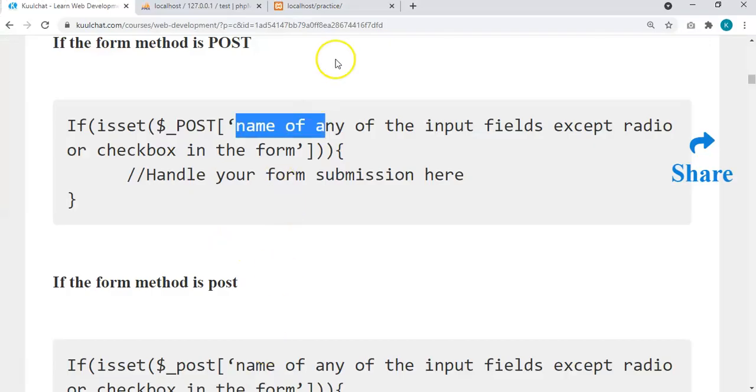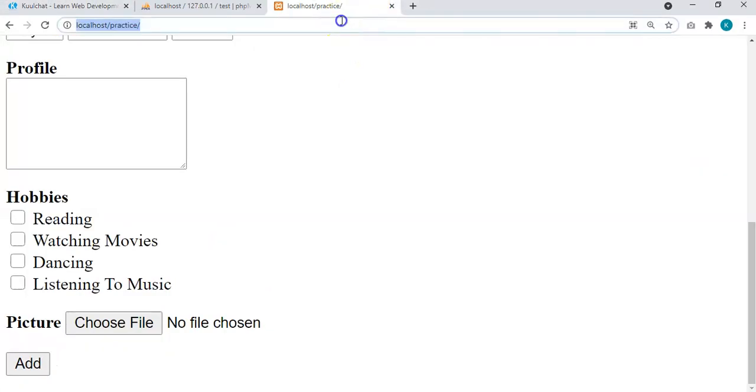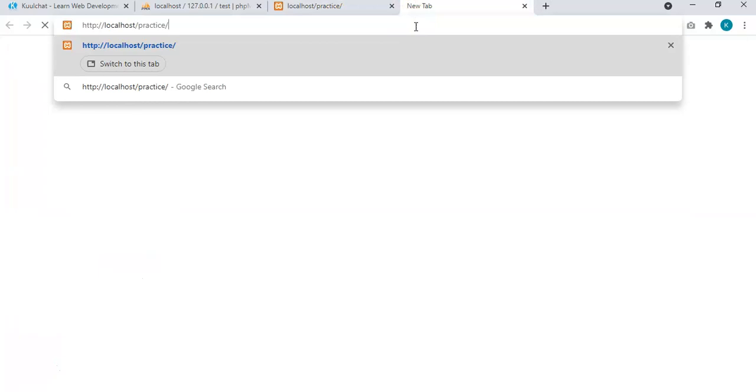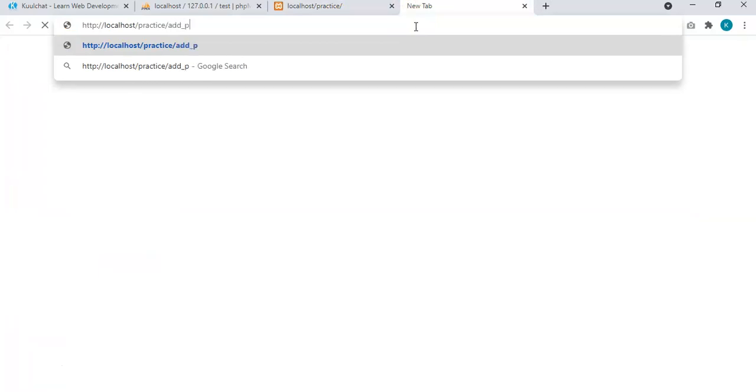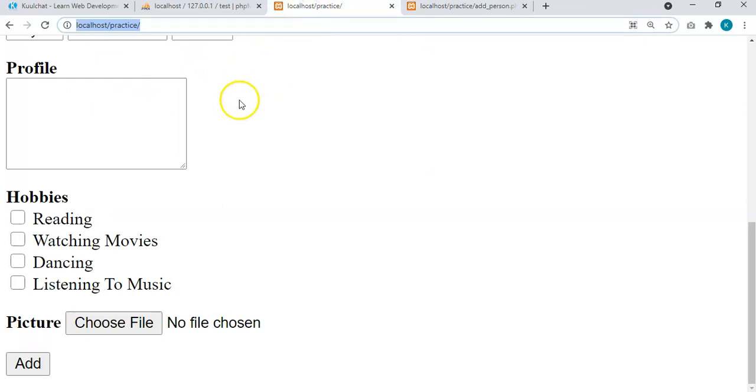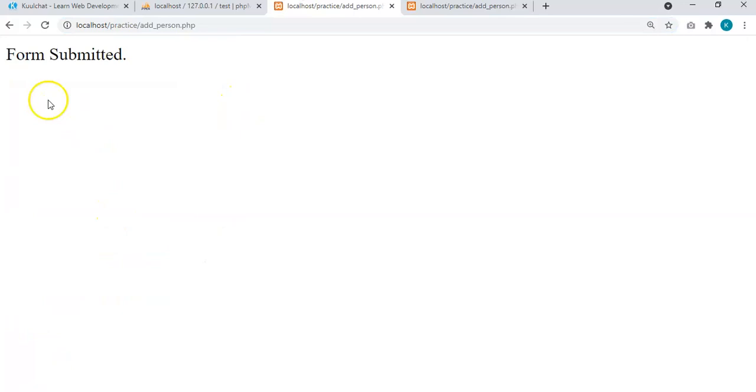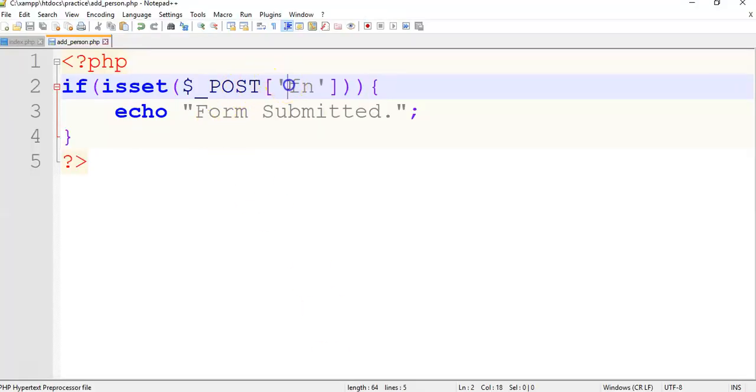Okay, so if I have my localhost, slash practice slash addperson.php. Okay, so as you can see, it is empty. Okay, but if I submit this form, you see that form has been submitted because it's checking this part of our form by this name.